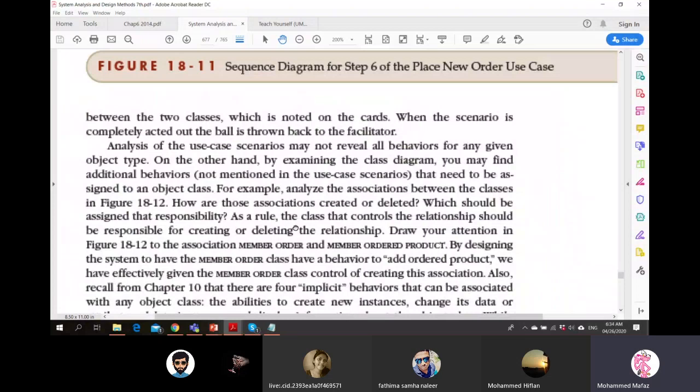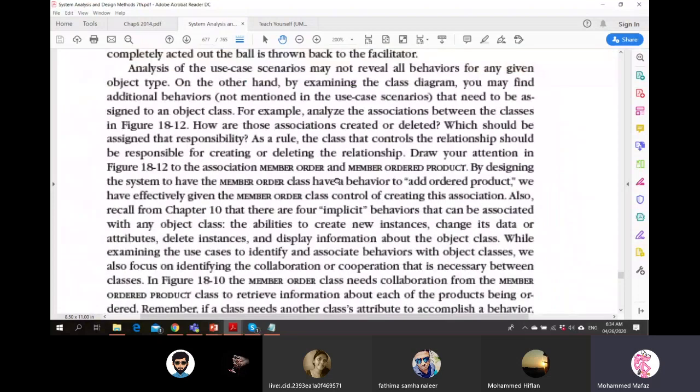Then the other tool for discovering behaviors and responsibilities is to use a sequence diagram. So for the same question, sequence diagram is another tool. I think we haven't discussed it in detail yet, but it's coming in the upcoming subjects.